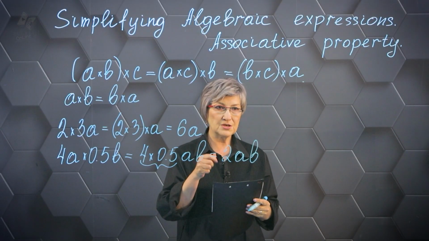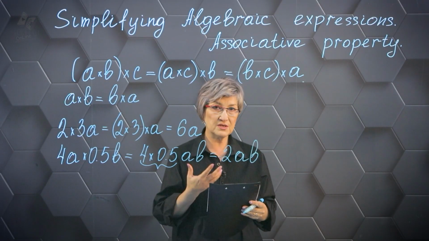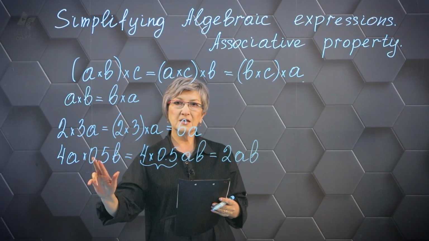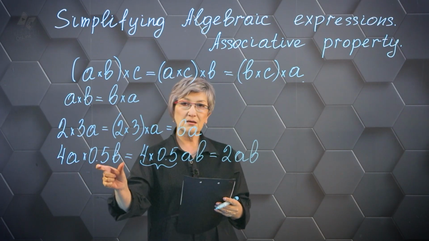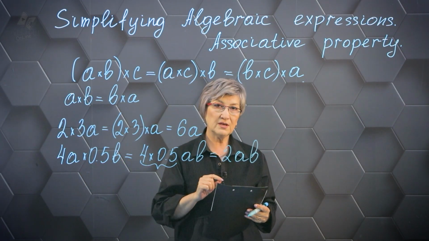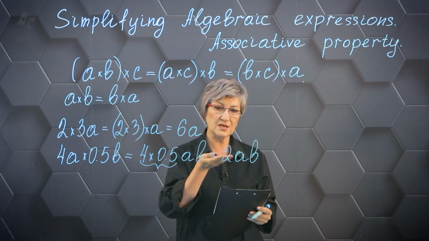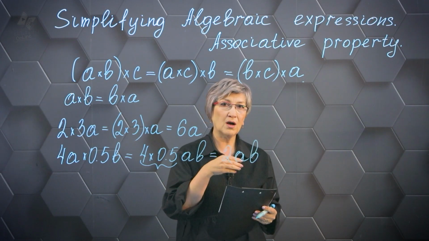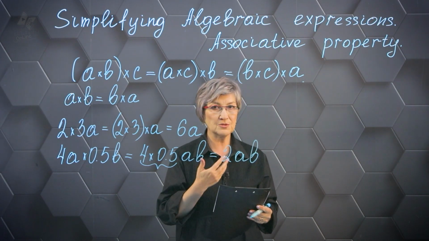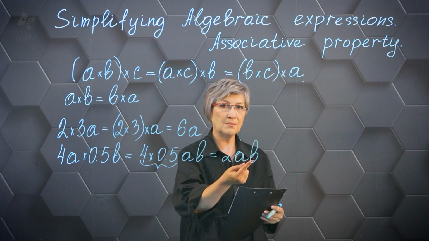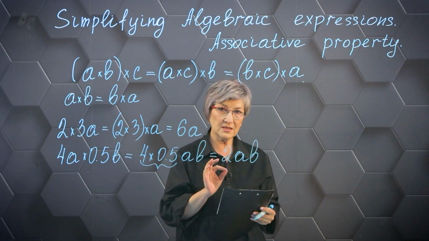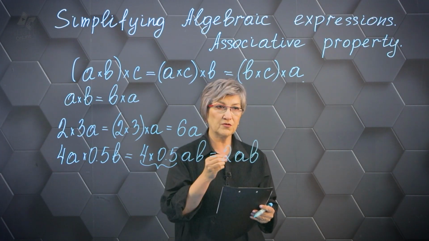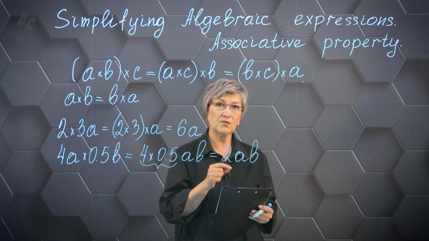If you are working with algebraic expressions in which you need to find the product, you can use the transposition property. Move, rearrange numbers and letters accordingly. But in the answer, it's customary to write the coefficient first, and then the letter part, alphabetizing the letters. Of course, it's not a mistake if you write down 2 times b and multiply by a, but there is a rule in math. First, write down the coefficient, and then write down the letter part and arrange those letters alphabetically. Be careful.